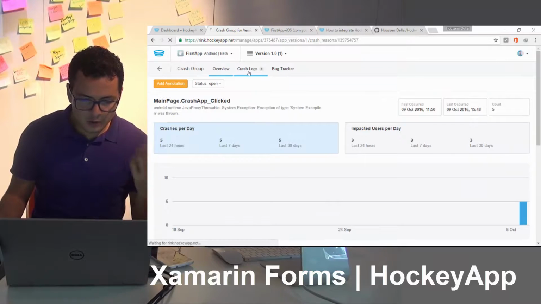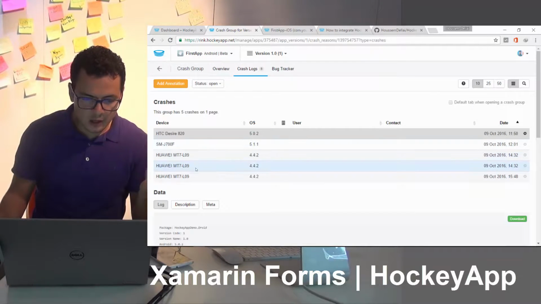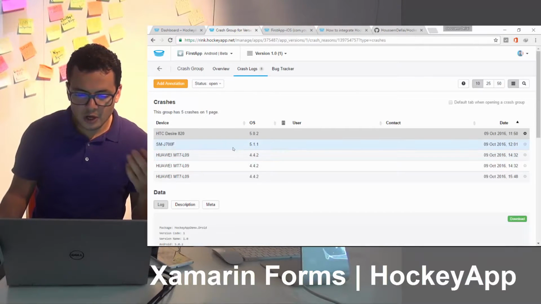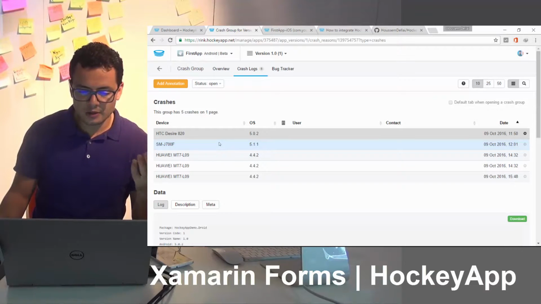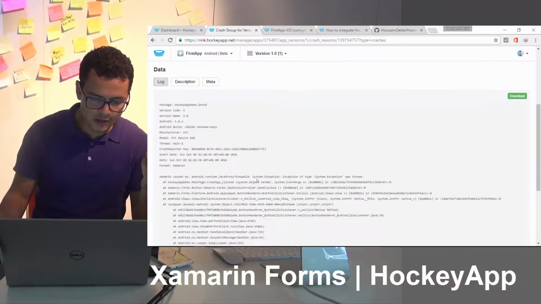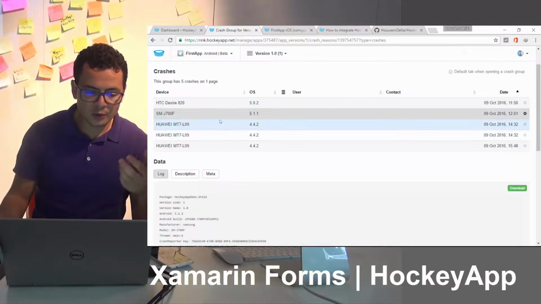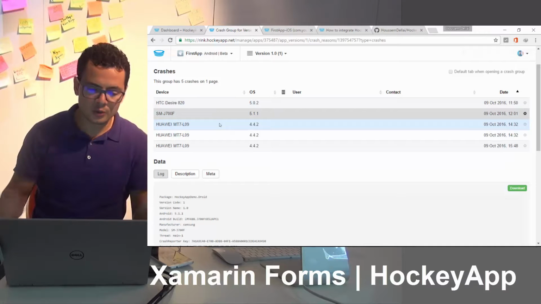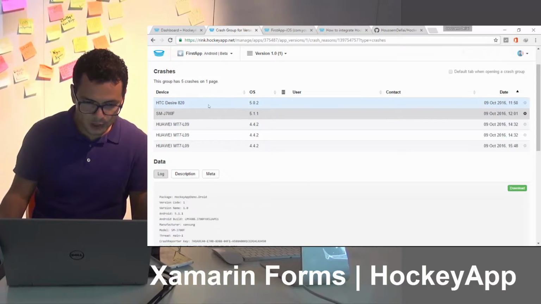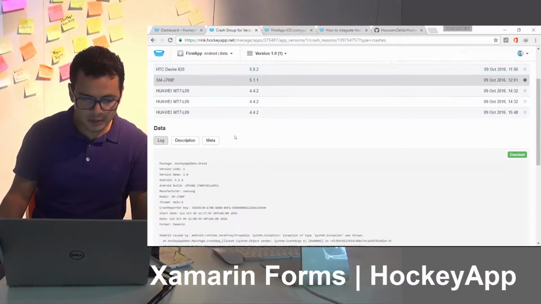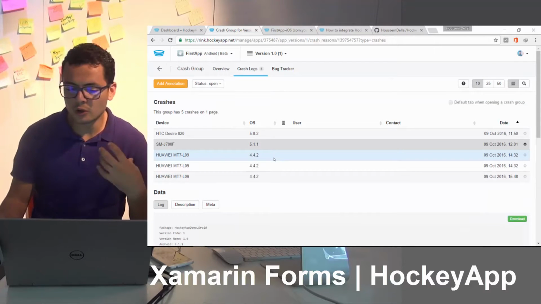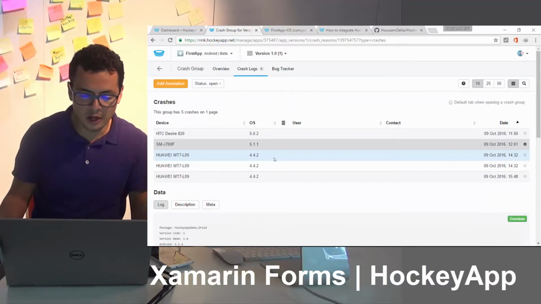You see here also crash logs telling you which devices caused the crash, and also information about your users, which devices they are using. So here you see I have the list of all my devices, because some crashes might occur on some devices and not others.